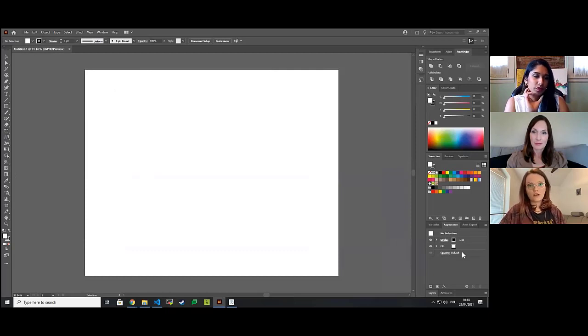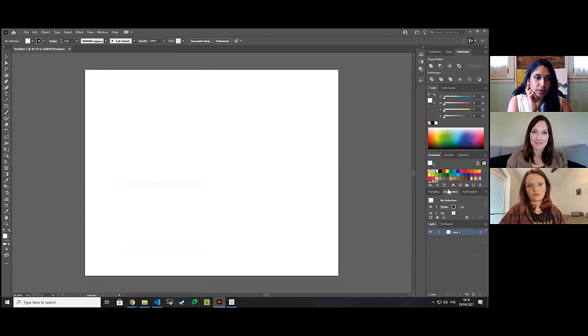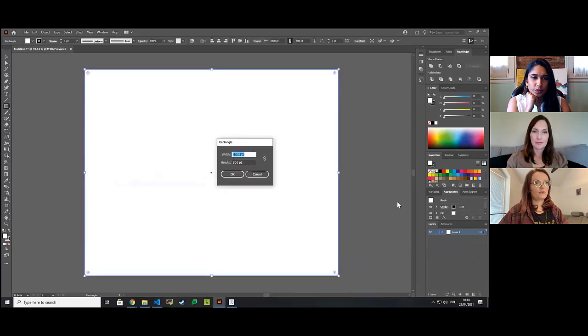So first of all, I'm going to open a window for layers. It's actually quite important. At the moment, you can see that we have Layer 1, and we're going to use this layer as our background. So I'm going to select the rectangle tool from the side in here, and I'm just going to drag it. You can also just click once on the artboard and select the size in here. That works perfectly fine as well.